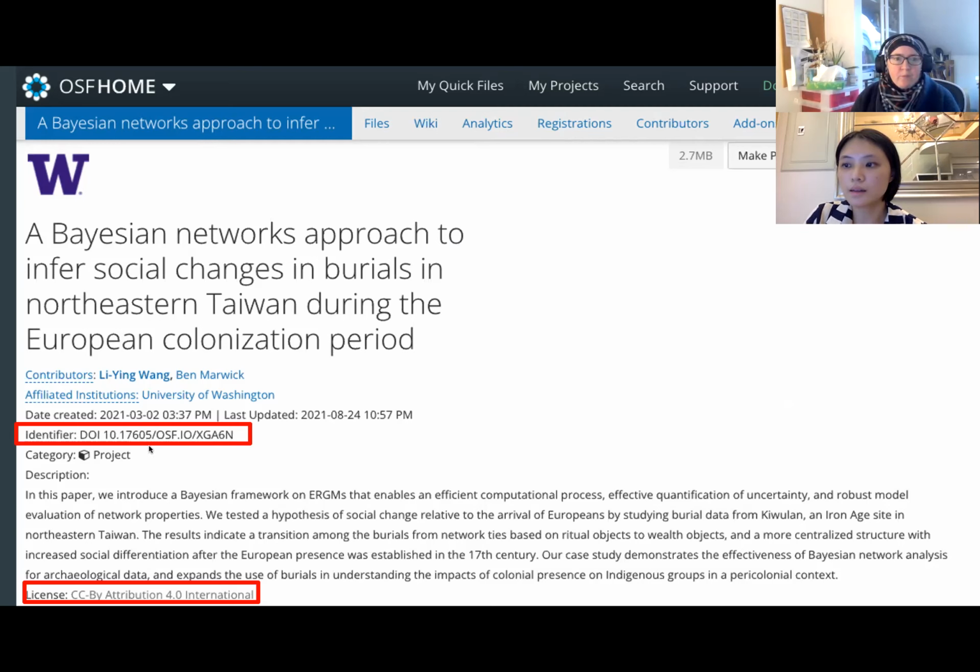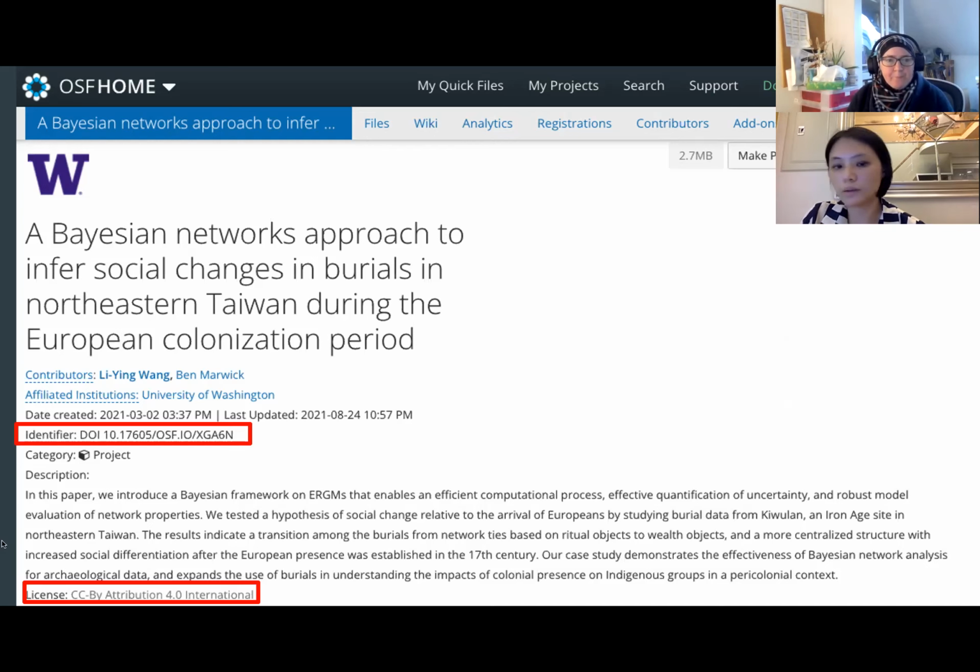This is like a URL link. It is a permanent and persistent link, and is also very convenient for people if they want to refer to your work. So I highly recommend that if you have an OSF repository, make it public and generate a DOI. The next important function is to add a license to your project.